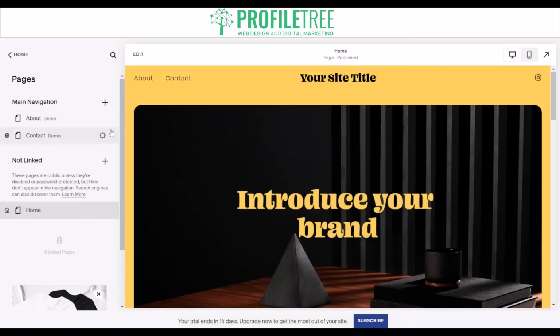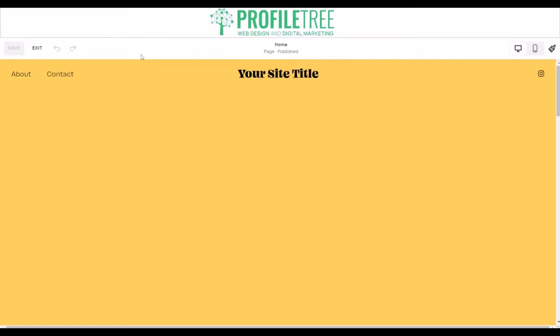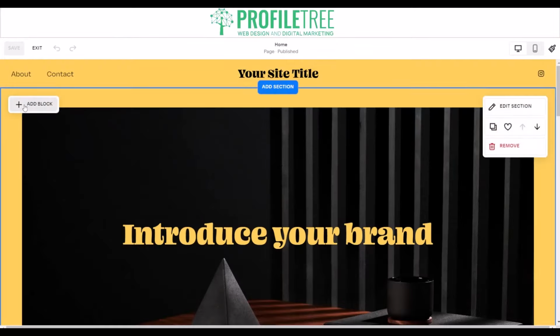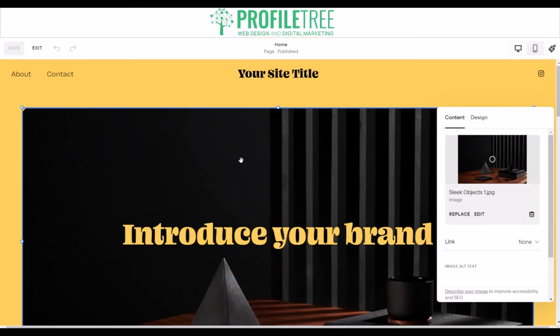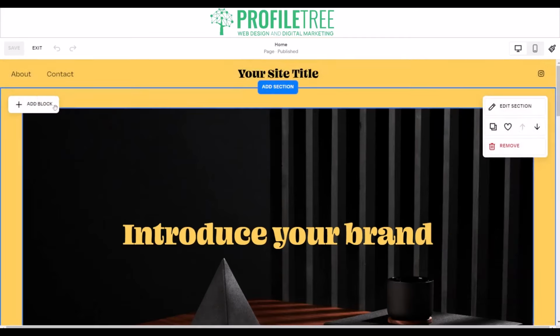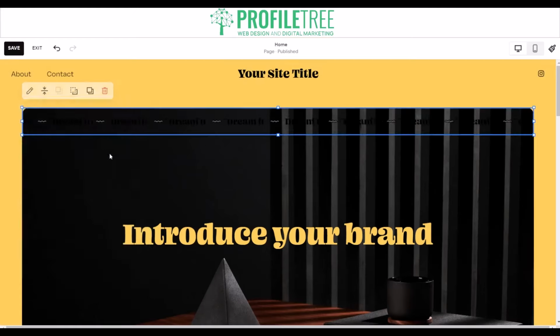Now you can add as many pages as you want, so the same applies to Shopify as well. And if I go back, I can go ahead and select edit. Now the editor tool on Shopify works a little bit differently to Squarespace. So if I wanted to add, say, a text area, I can go ahead and click on the top left here. There's going to be an area where it says block. As long as I click on the section, I can add a block. So you've seen from earlier on that we had a scroller. I can go ahead and add that scroller within this area.